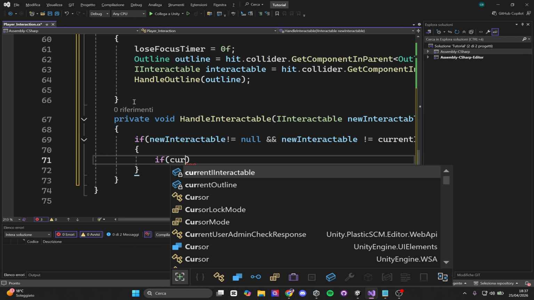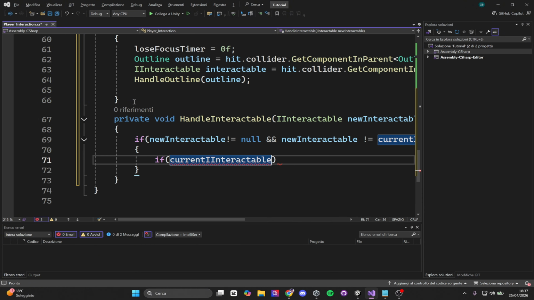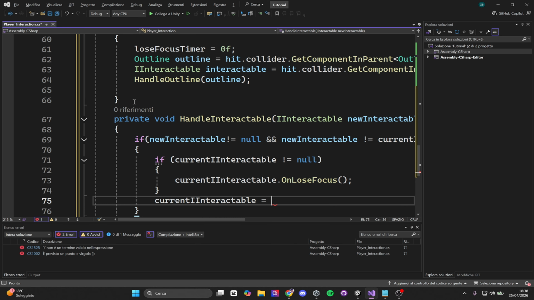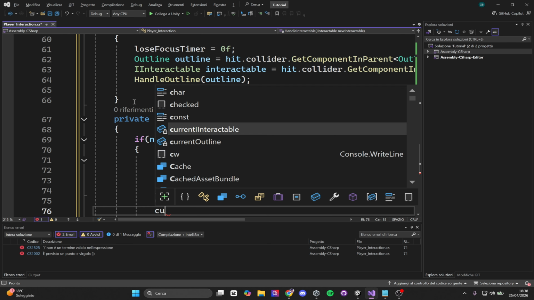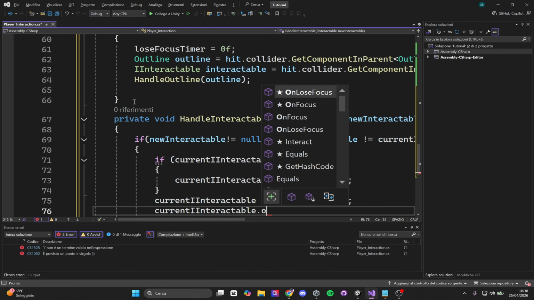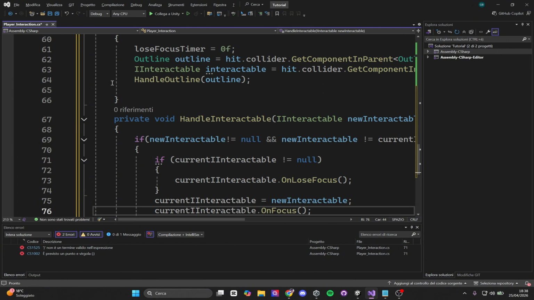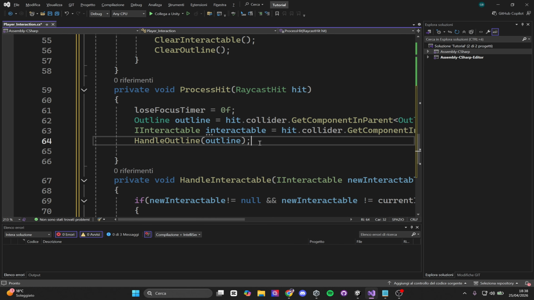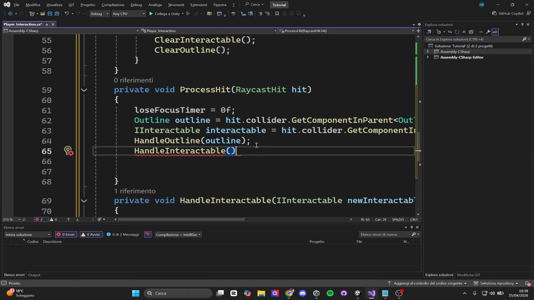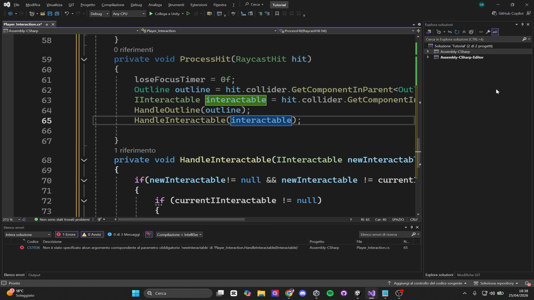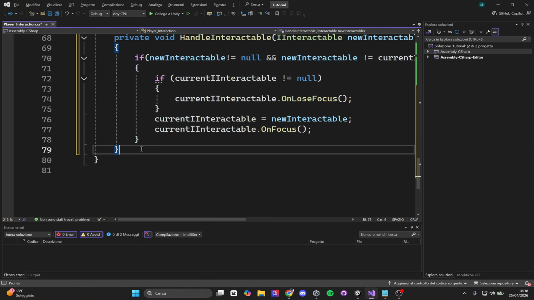This means the previous object is no longer being looked at, so we remove its focus state. Then we update our reference by setting currentInteractable equal to newInteractable. After that, we immediately call currentInteractable.OnFocus. This triggers the new object to enter a focused state. Now we also add HandleInteractable, and in the parameters we pass interactable inside the previous method. So every time we detect something, we immediately update the focused object.